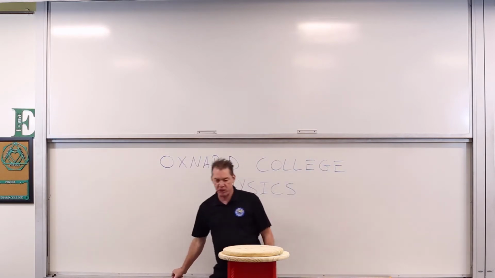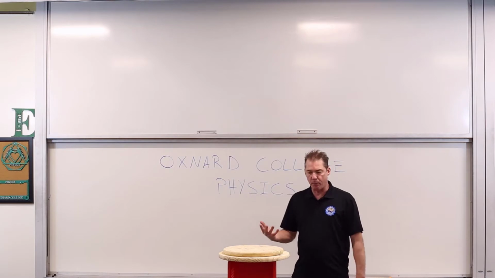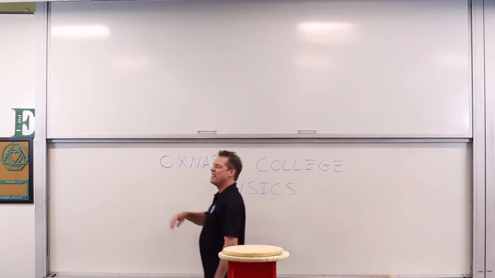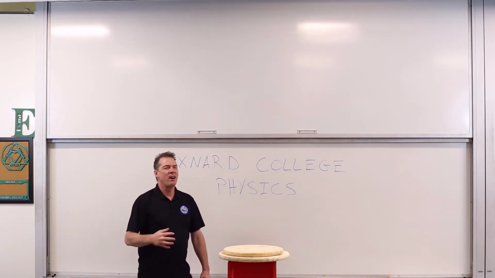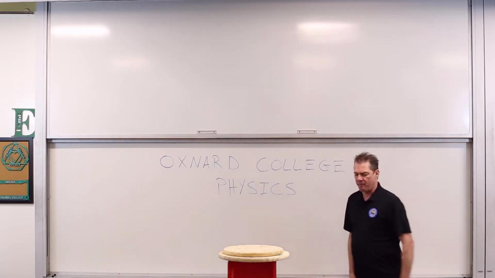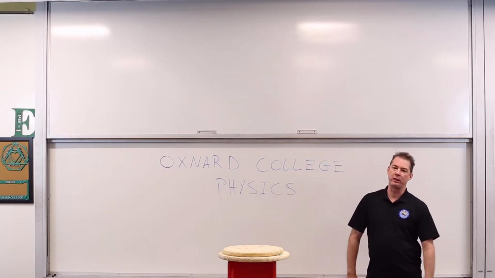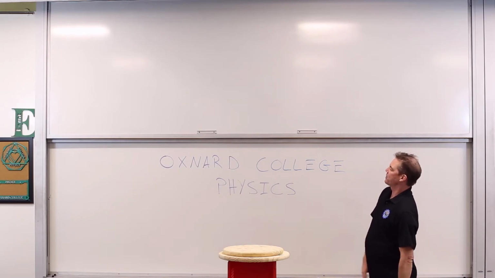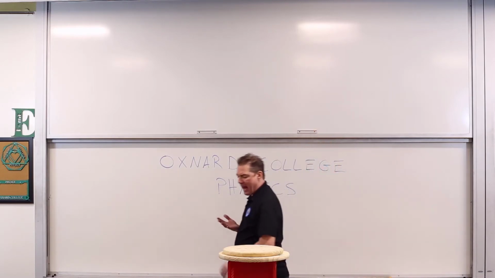So what we want to discuss and understand at this point is what is known as center of mass, or sometimes interchangeably center of gravity. We're going to stick with center of mass right now, and then we can talk about the difference between the two. All right, so center of mass, what is it?